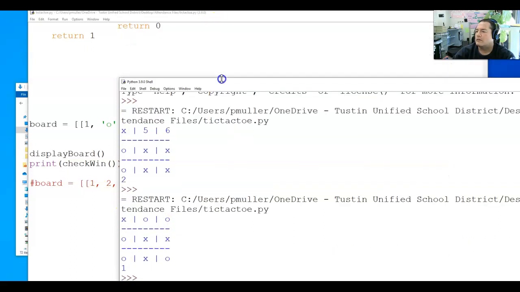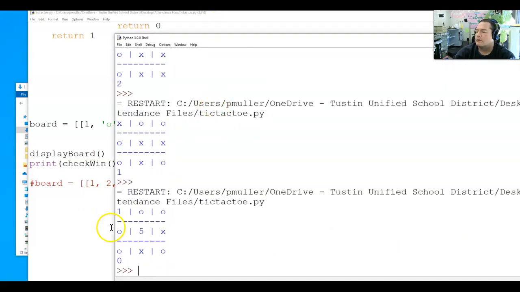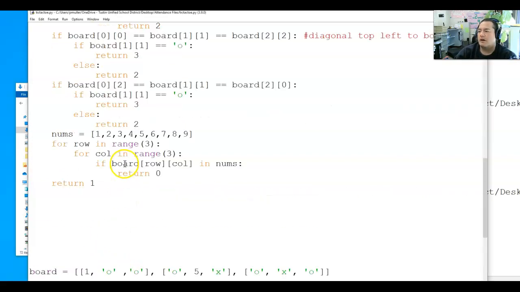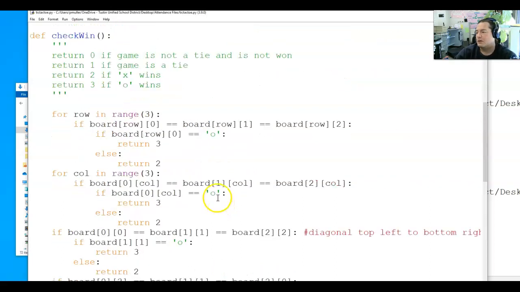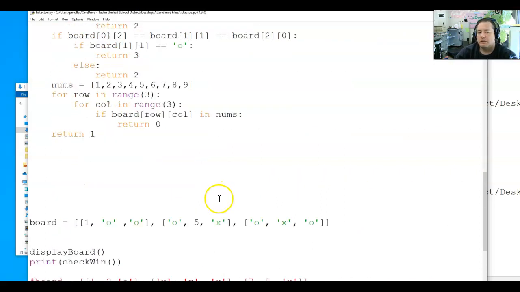So we don't have a winner. All right. And there's still a couple spots left, so we're going to return 0. Why did that happen? It happened because, as we were going through the array, we found one of these numbers. So I like it. I like that logic a lot.